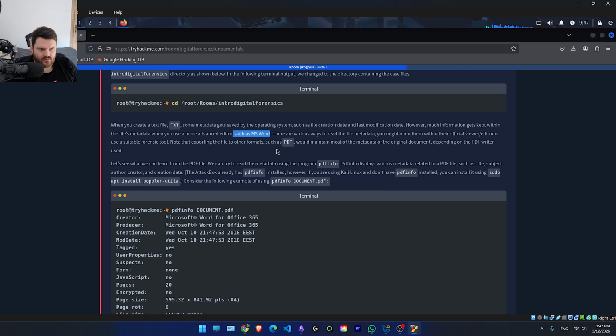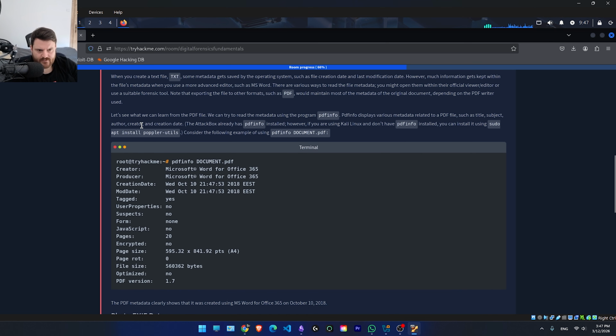Know that exporting the file to other formats, such as PDF, would maintain most of the metadata of the original document, depending on the PDF writer used. Even though we have a PDF file instead of the original Microsoft Word document, depending on the PDF writer, the original metadata will be maintained.